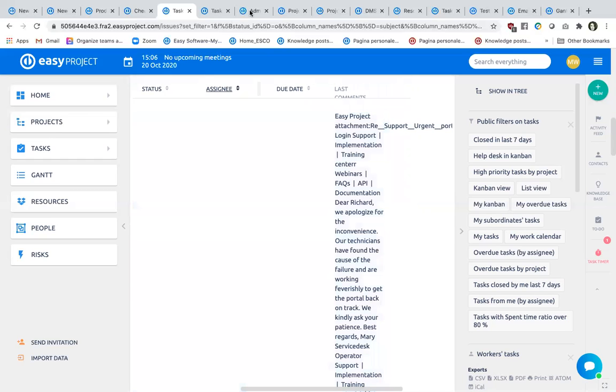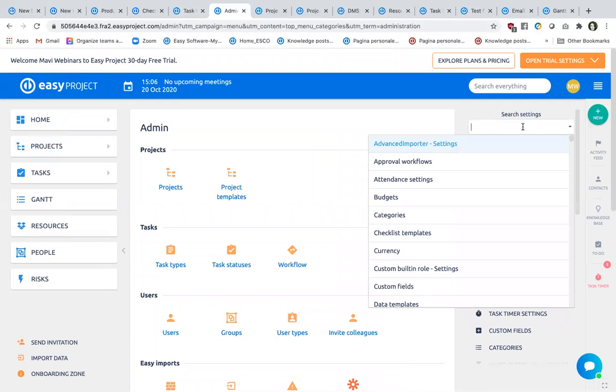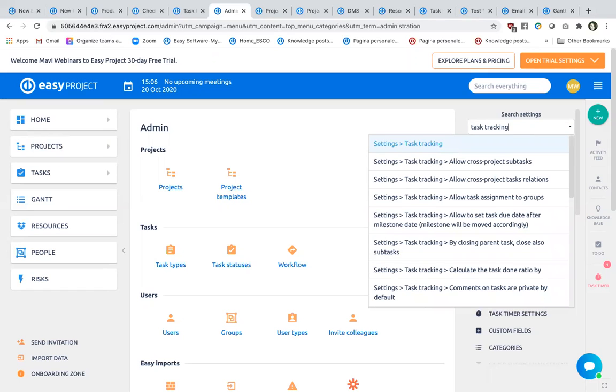Then if we switch to another topic, the topic of the administration, the new feature is named Jump to Settings. This is the place where all the settings are. You know that the system is pretty complex and sometimes you are lost in finding the settings that you're looking for. If you type it, now you can straight away have access to what you are looking for.